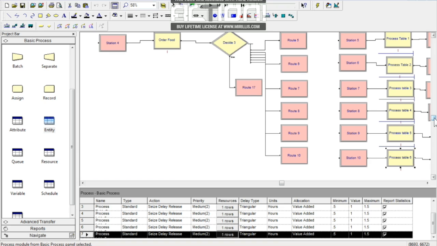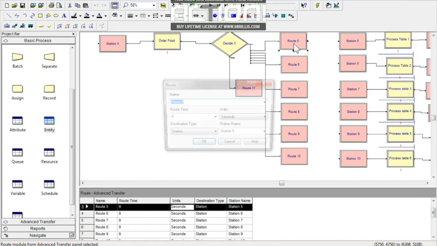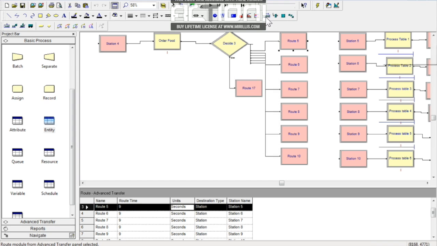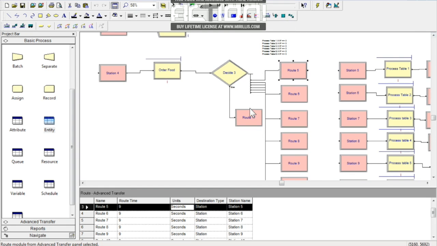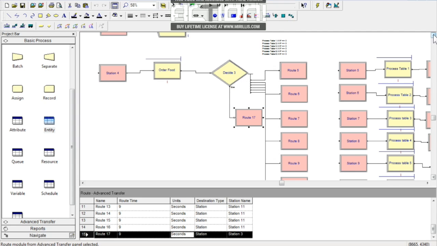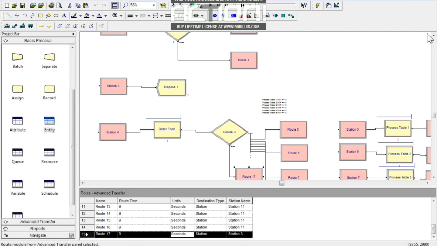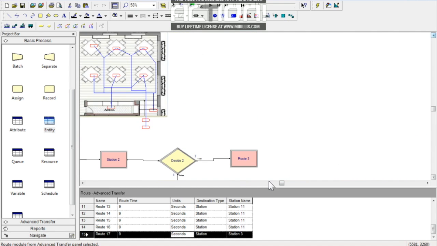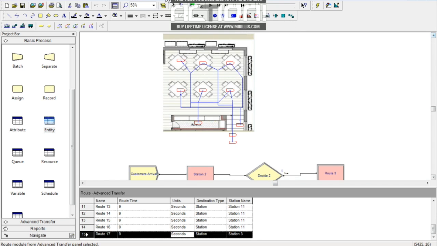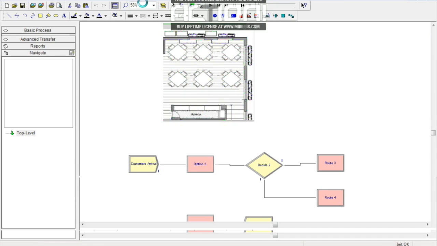So the last modifications that we did, just to summarize, is we put the stations that they belong to. We increased the distributions, and I think that was all. We just check that everything is correct now. So now we assume that we will be able to see a little bit better.